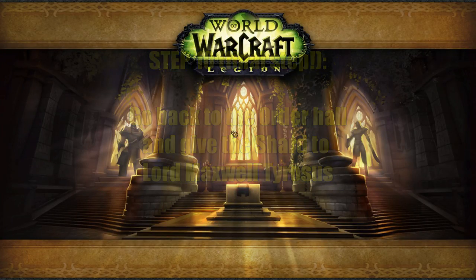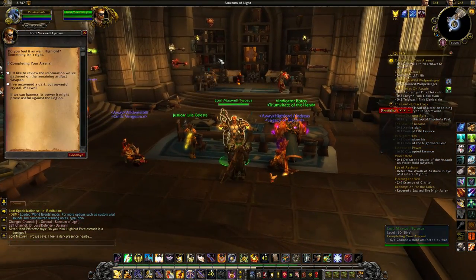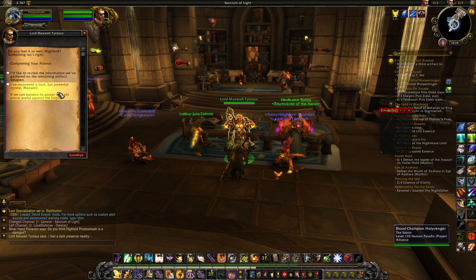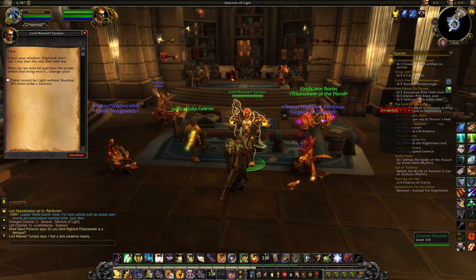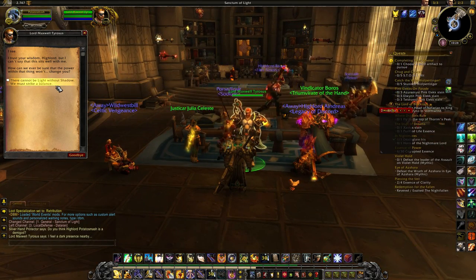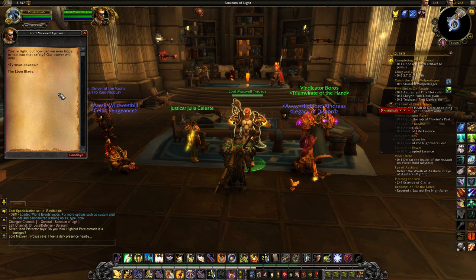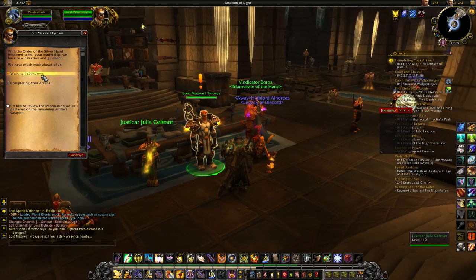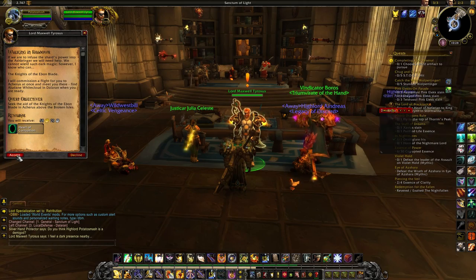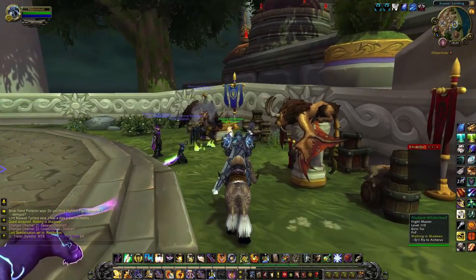Finally, after getting the Shard of Darkness, you can go back to your order hall and talk to Lord Maxwell Tyrosus, who will give you a quest. Then go to the Flight Master and have them take you to Archerus.